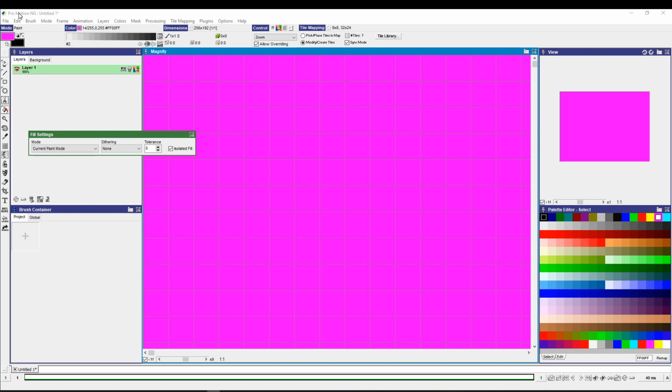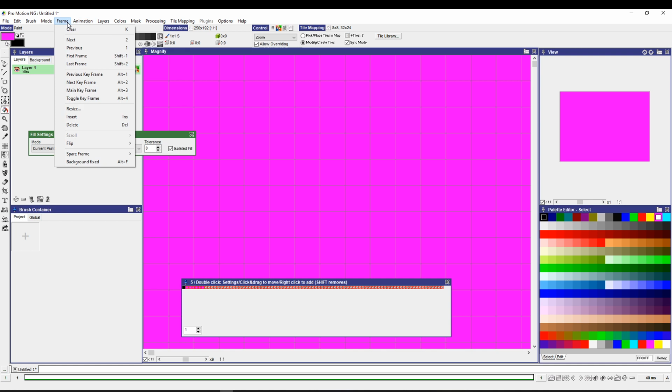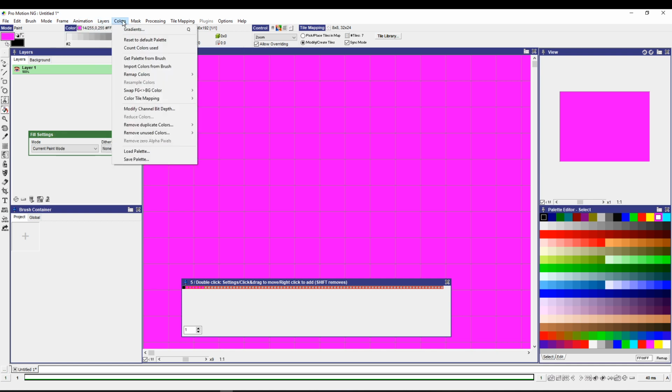So I'm looking at ProMotion NG on a recommendation. It looks like it can handle tiles, and it can certainly do 4-bit bitmap as well. However, like any new application, well, when I say new to me, I'm finding it a bit hard to actually learn the ins and outs, well, just the basics, I mean, of drawing. You know, I'm used to doing it in a certain app.